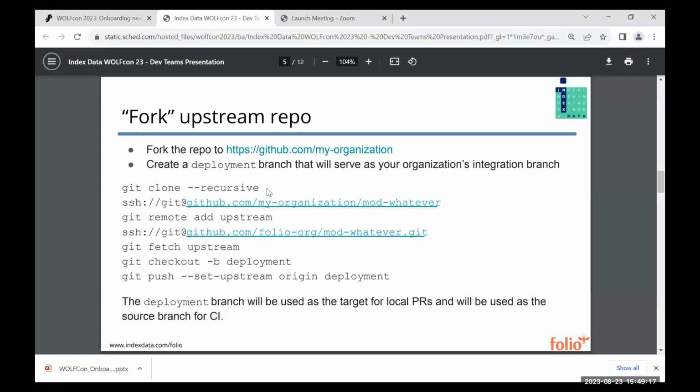You synchronize the upstream by fetching, and then you can create a deployment branch, that I was talking about, and that would essentially act as your local master branch. And then if you want to get fancy about this, you can configure in GitHub to make sure that that's the default branch and put some protections on it also. But that is really up to you, and it depends what kind of development process you want to follow. If you want to follow exactly the same as FOLIO, then that's what you do. You would protect the deployment branch and make it the default.